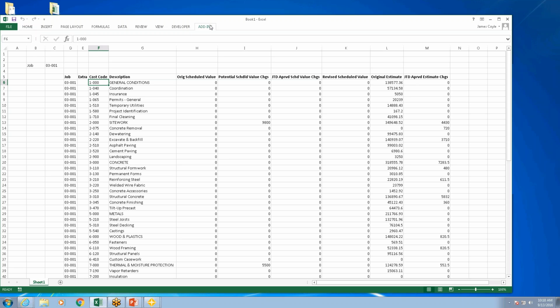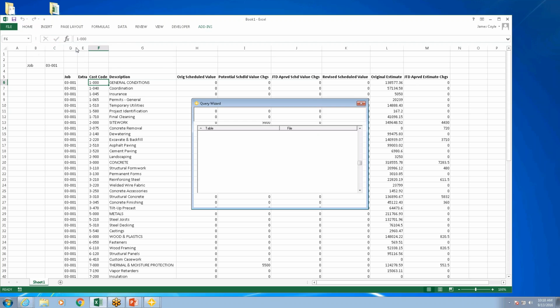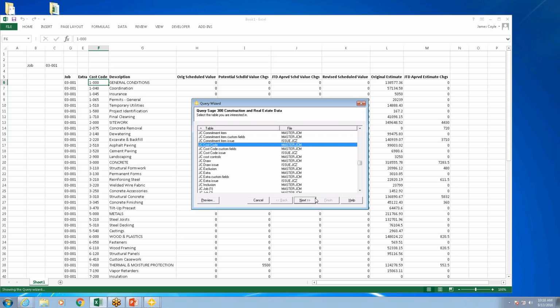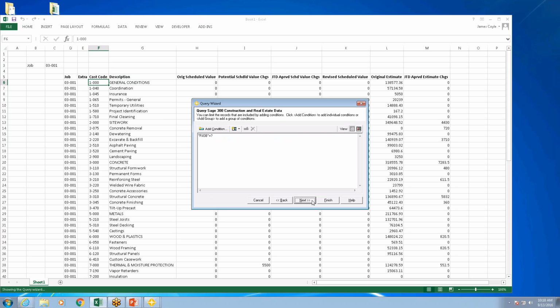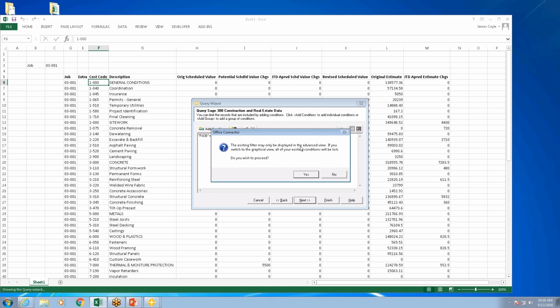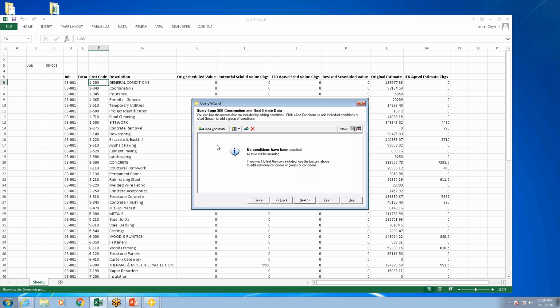So with Office Connector, you can just go in here to your add-in, and right next to where you did the query, you could edit your query and come back in, and now it's going to display the condition you established. This is how people had to work with conditions originally. They were successful, but I'm going to go back to the visual editor, which requires me to reestablish my condition.